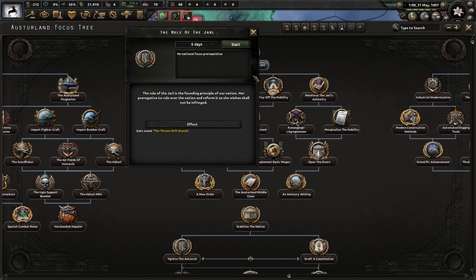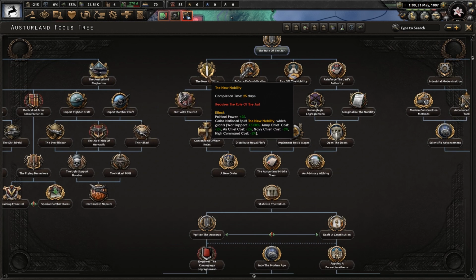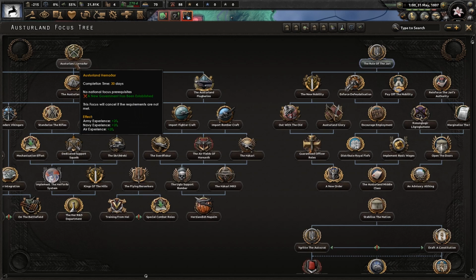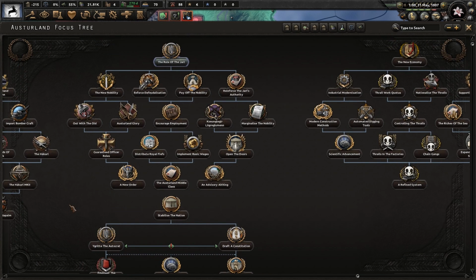This is pretty cool. The rule of the Jarl, the throne still stands. Wait, okay, good. We're getting to some 25-day focuses. Kind of normal length focuses almost. Still some short ones, but it's crazy. Like, we're only in May of the first year.